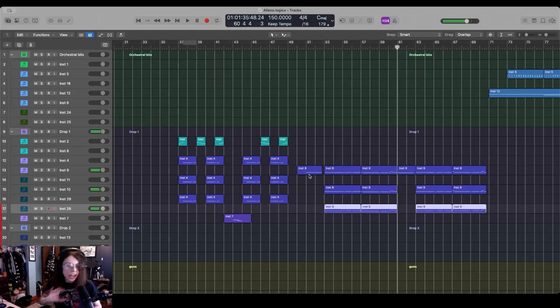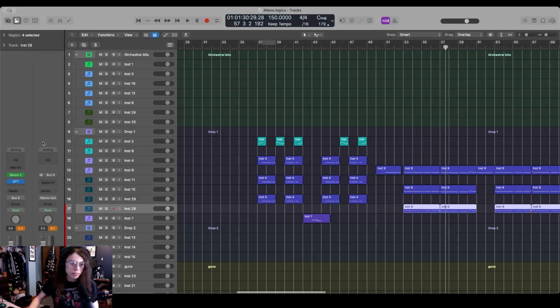So yeah, you can hear that in context. Let me go ahead and show you this section, just without and with. You're able to hear it. It's not super noticeable, but it definitely adds that bit of weight that it was missing beforehand. And again, the only post-processing I have is just OTT.